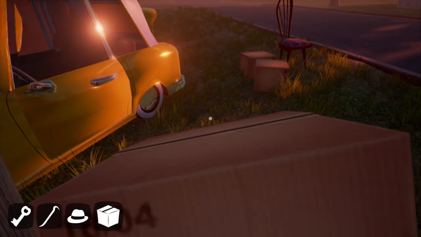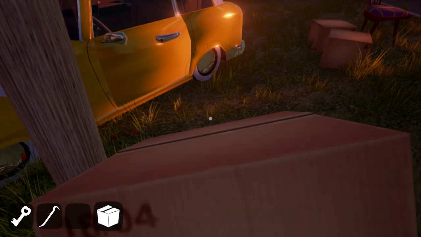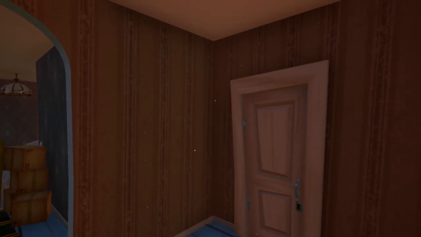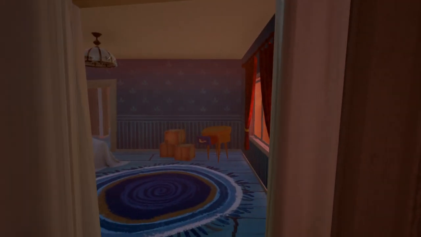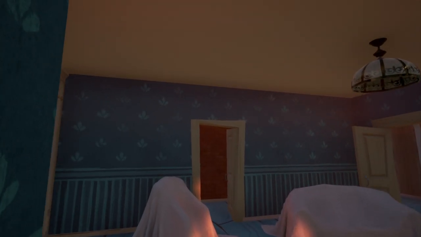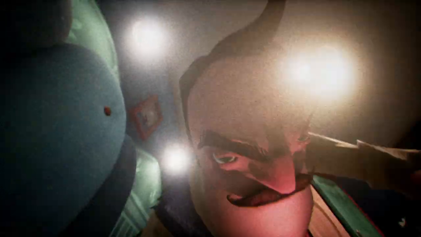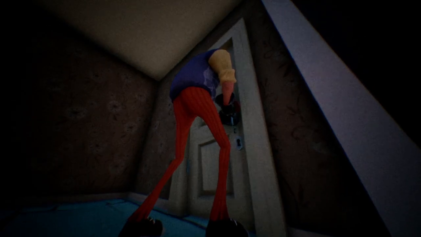Just move stuff inside. Place this down. Place this useless key down. Alright, I'm gonna move this stuff inside. Oh, yes. Where do you want me to put it? Okay. Oh. I'm gonna have to sleep. Yo, he's kidnapping me.